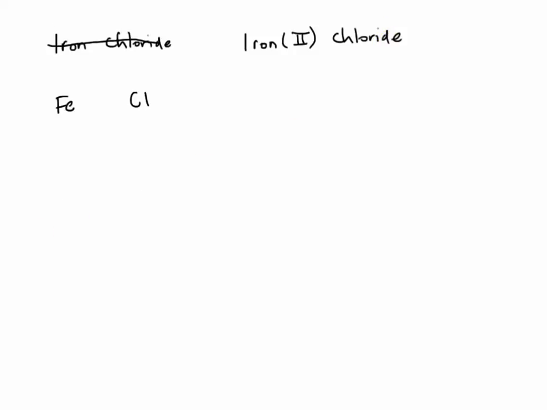I needed to use what's called a stock number. The stock number is a number that we use to indicate the charge on the cation. So this is what's called a stock number, and the stock number tells you the charge on that ion. So what I would do is write Fe for iron, and then write 2+ for the charge. So you don't have to look it up. I have to tell you it. What's hard is for you to go backwards, and I'll show you that in just a second. And then chloride would just be Cl-, and we do just like we did before, FeCl2.